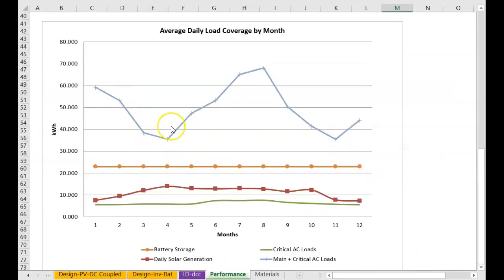So this is the typical consumption curve for this home. This is the off-grid protected load center load, our PV array. It's above the screen line. That's what it needs to be. Then our battery bank, of course, is going to be greater than all these. But we're not trying to offset all of our main loads, so that's fine.